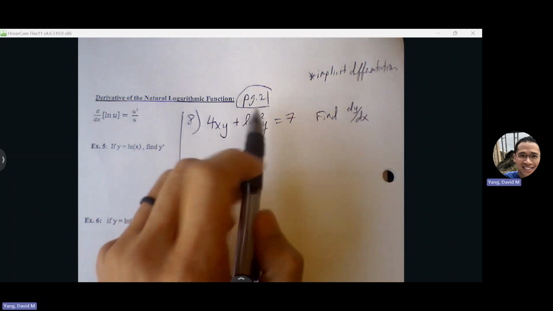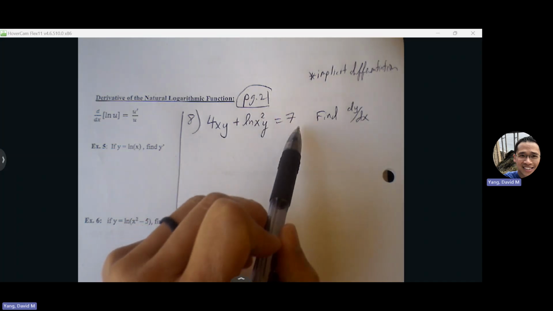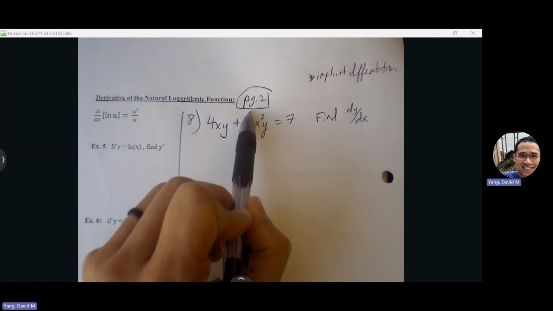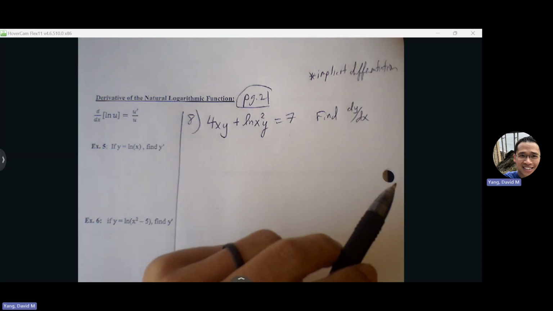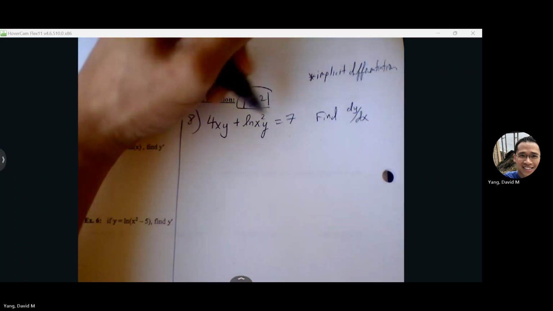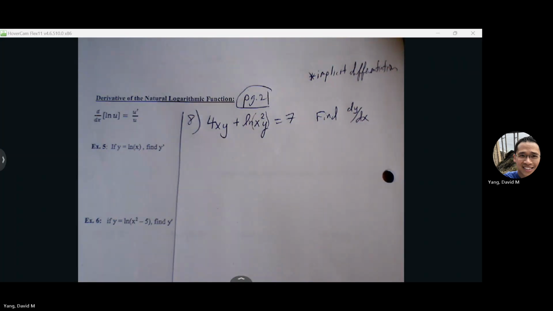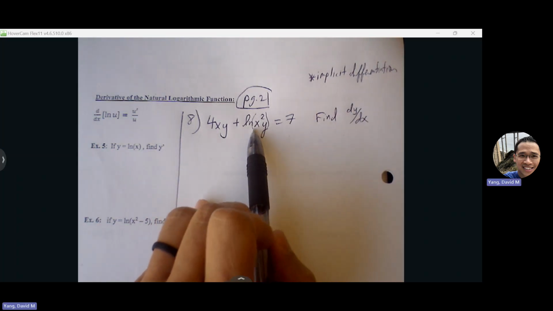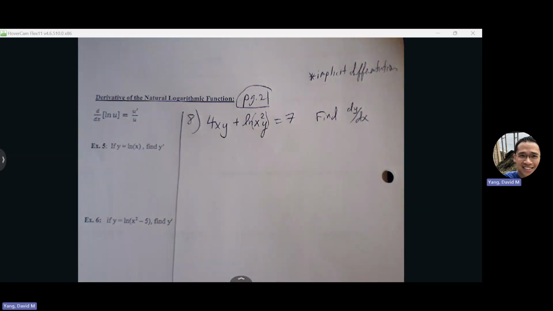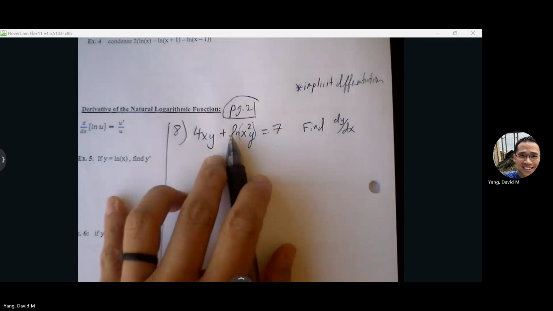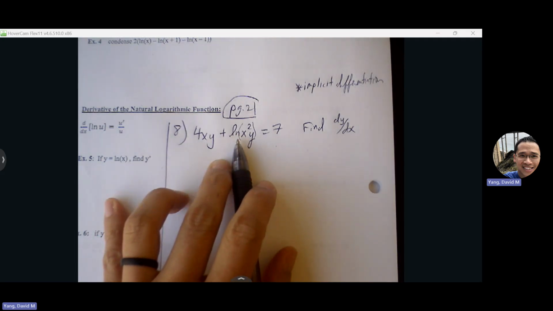And the reason that we're bringing this up in this section is because we have that natural log of x squared y. What can we do with this before we move into our derivative process? We would prefer not to jump into the derivative at this stage, because then it's going to be a pretty messy u prime over u. So what can we do with that natural log of x squared y? Is there a property that we can use?